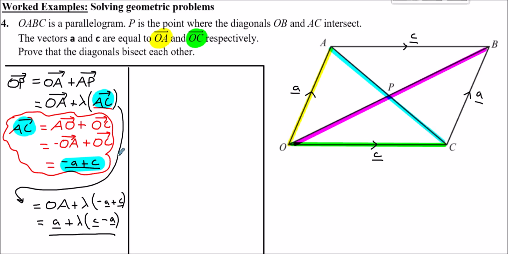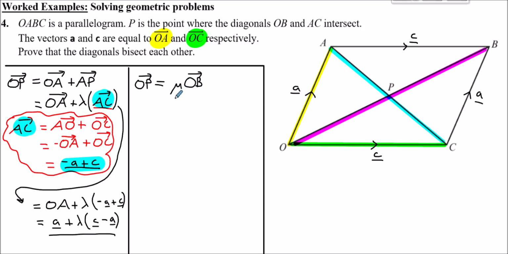So again, like I said, we don't know what multiple this lambda is. All we know is it's some multiple along AC. We're going to try and find out what it is, of course. We can also say that OP is along the length from O to B, so it's some fraction of the length from O to B. So it's OB multiplied by some fraction. Maybe it's like a third or 2/3 or a half. Let's call this fraction mu.